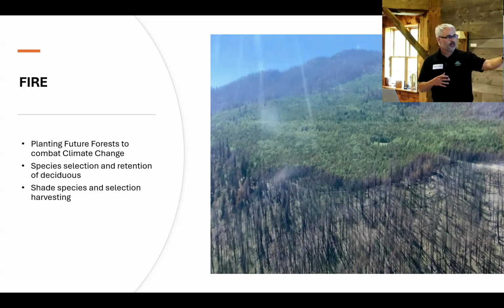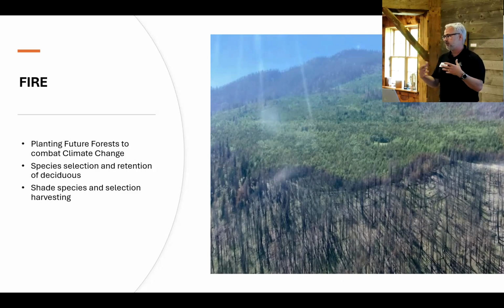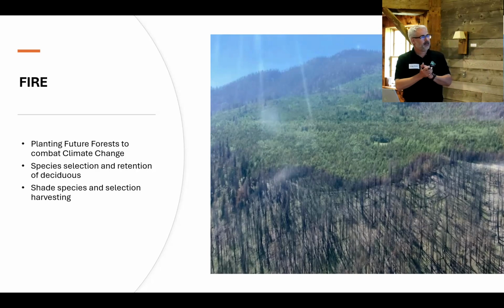And here's an example of a mature forest, unharvested, untouched, and a regenerating forest that was logged and planted. And basically, a raging crown fire got to the edge, dropped out of the forest, and basically put itself out. So it's an example of where we can reduce some of the impacts or the large order of magnitude with forest management. It is a tool that we utilize, and being in this business and creating that sustainability, there are sound practices associated with it.